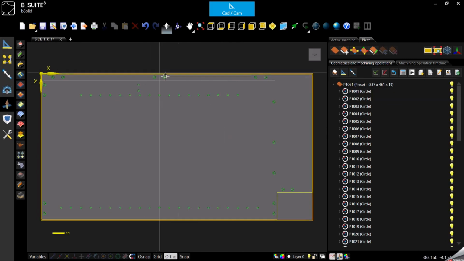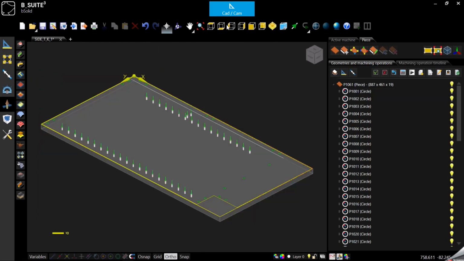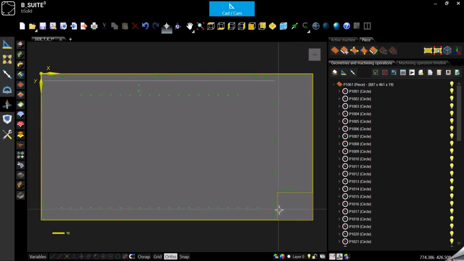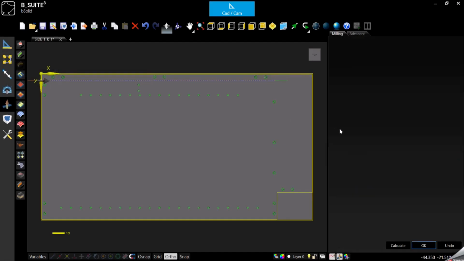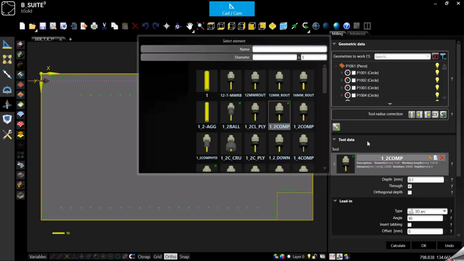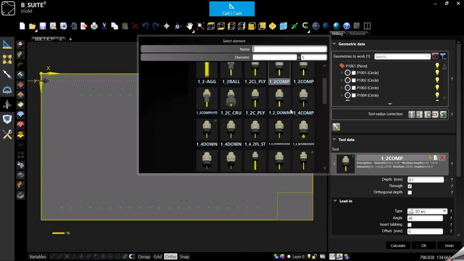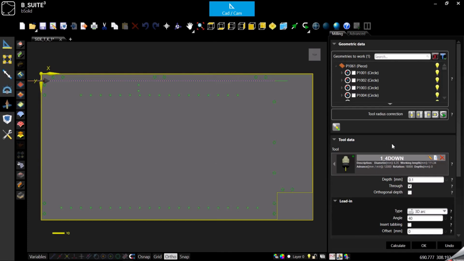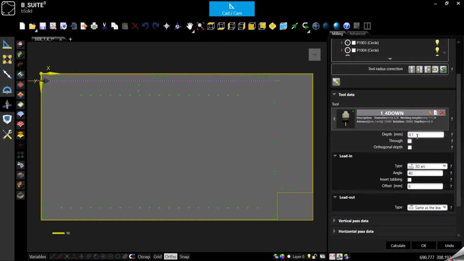The same thing for the other 8mm holes eventually. And for the external it is the same thing. So external, or actually the grooving. As long as we have geometries, we can select it, go in machining operation, select the milling, select the tool. Now my settings are for actually a through cut all around, so I will have to change something. A quarter inch down. It's not gonna be all the way through, but maybe, I don't know, 10mm deep.